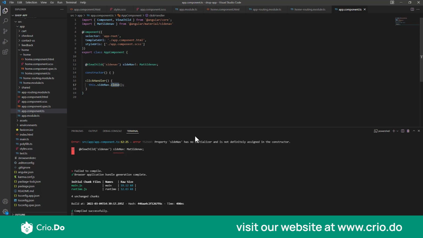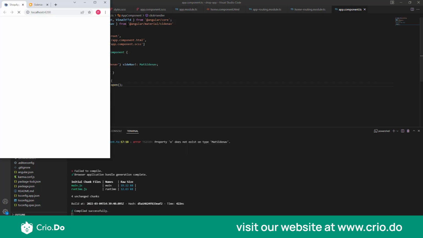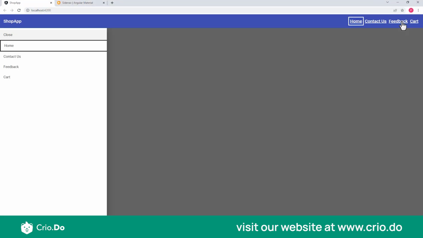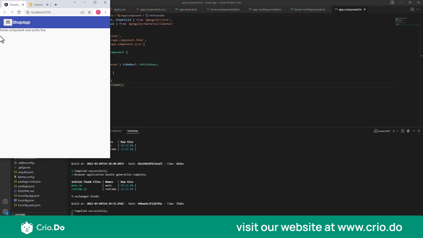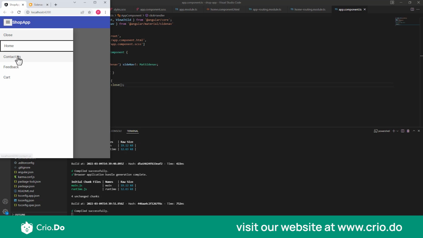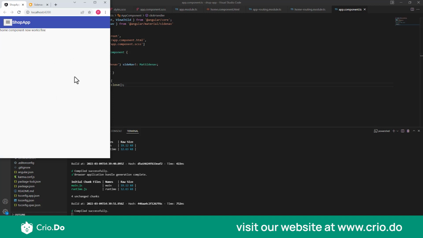So if I remove this close and just do open, and now I click on any of these, you'll see that on my desktop this mat side nav is opening. That is because this gives me a bunch of methods. In our case, only on the mobile site, if I click on any of these links, I want it to be automatically closed. And if the user wants to close it by themselves, we are giving one close option at the top. So if they just want to see the links but don't want to click on anything, they can click on this and it will close as well.